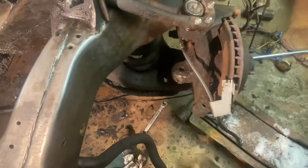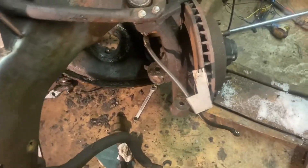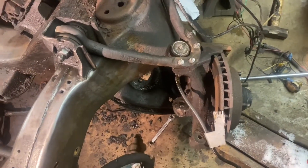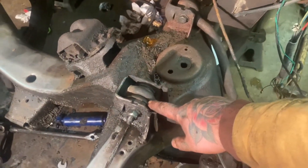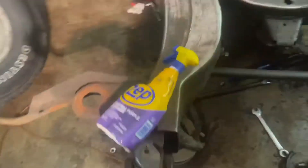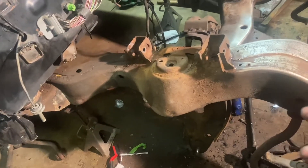Get in there with your foot or a pry bar and the spring should come out. The spring's out. Normally I would take the rotor off the spindle just to swap for the dually, but since I'm doing drop spindles I'm leaving that all as one unit. I just need to get in here and get the two upper control arm bolts and the two lower, and then it'll be stripped and look like the other side.